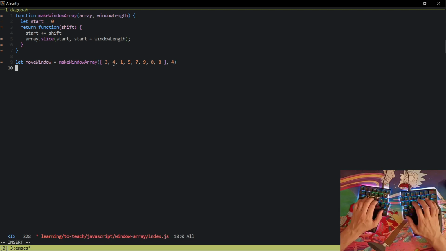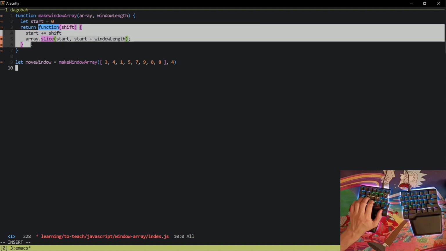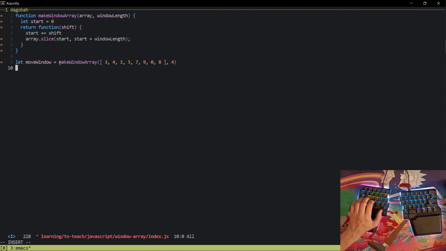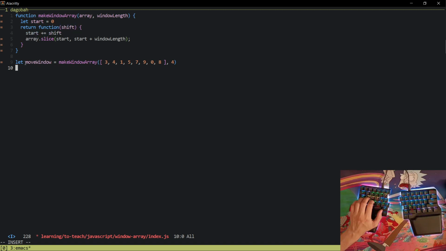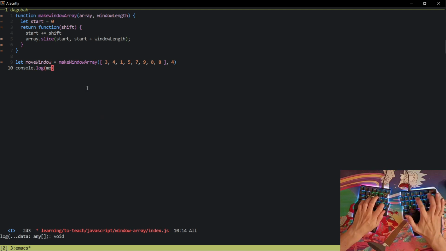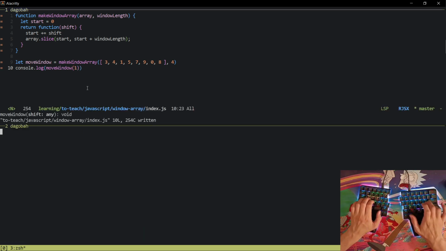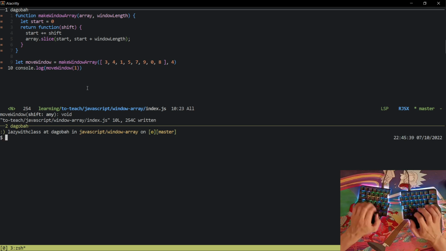Okay. And now we have a reference to this function here, because makeWindowArray has been called, and we know that makeWindowArray returns a function. So this is the function. Okay, so we can call that, and we can log the result of the invocation, and let's call it, for example, on 1. So let's check this out.